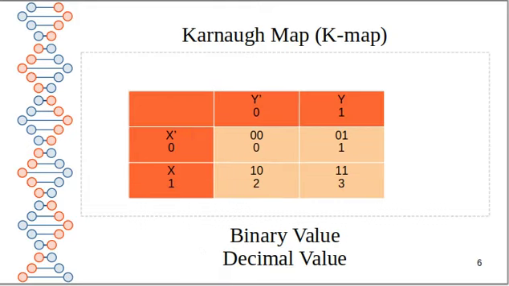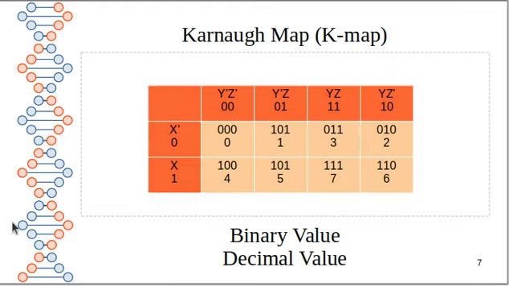Now the values of the table. When we have only two values, x and y, first we have to put 0 1 0 1, that is y bar, y, x bar, x. So negation, the binary value will be 0 0, x bar y bar, that is 0 0, x bar y, that is 0 1, x y bar, that is 1 0, x y, that is 1 1. This is how we will make the table of two input values.